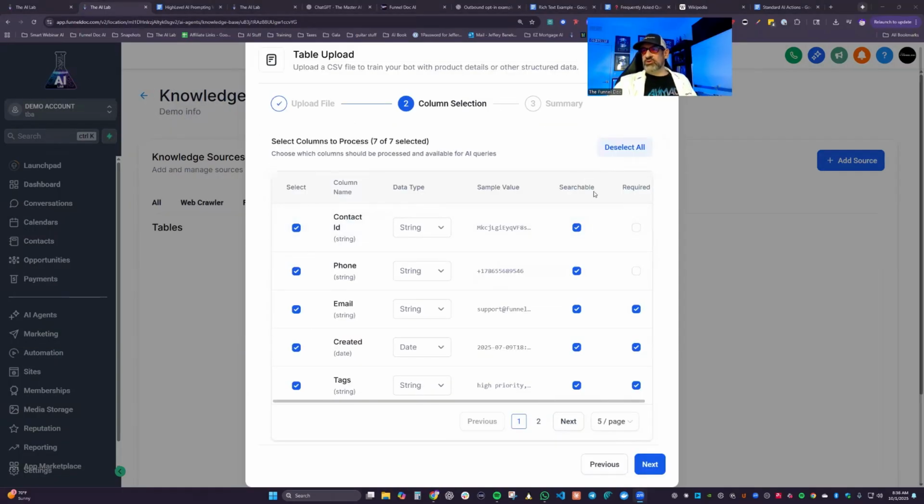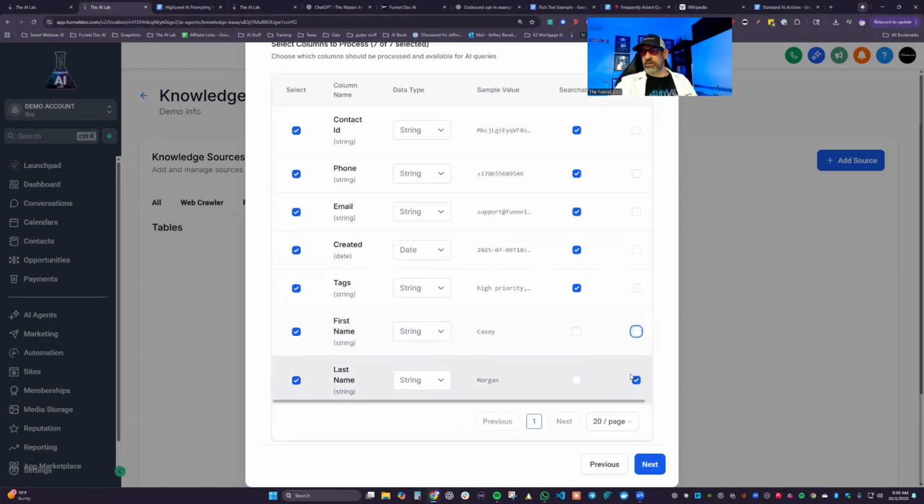One of the big things you want to check whenever you're uploading this is whether it's searchable, which is fine, check those, but also whether it's required or not required. Because what will happen is if some of these are blank, say you have their phone number but you might not have their email, if it says required, it will error on them. So that's something to be aware of. Make sure that all these are on here. Boom. We want to be able to search everything about them, but not necessarily require everything about them.